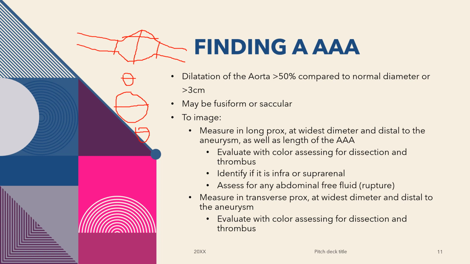You're looking for turbulence, you're looking for thrombus, deviation of flow, all those types of things. If you do see a lot of turbulence, you can pop a spectral Doppler in there and just document a really significant disruption of our typical mid-resistance flow that we see in the abdominal aorta. The other important thing to do is identify if there's any free fluid around the aorta, which could mean that that's a leaking aneurysm or that a rupture is imminent or has already occurred.